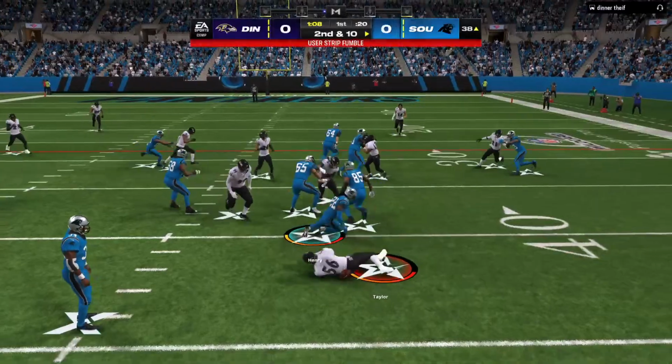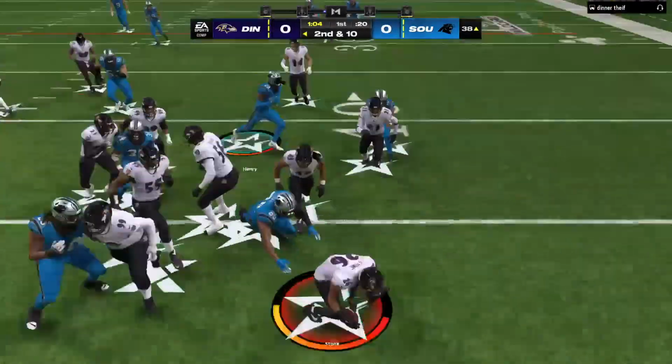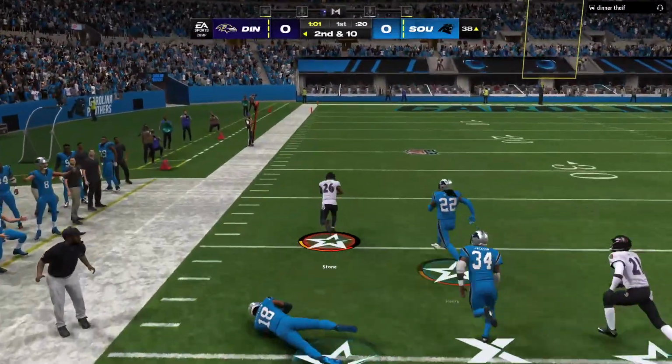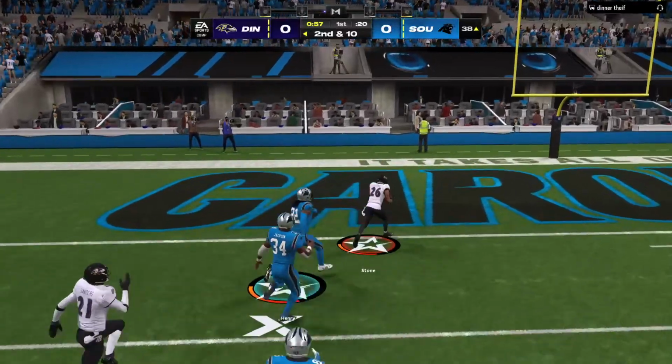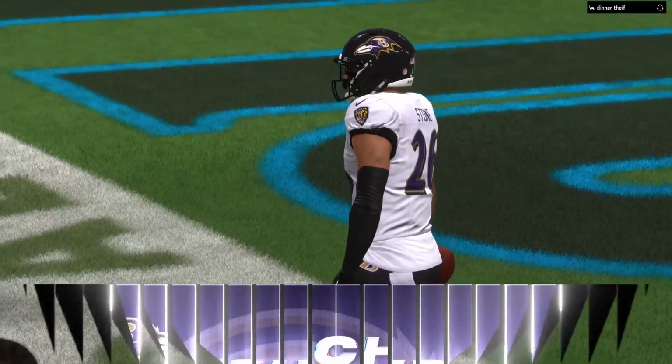Henry run. No, bottled up. Fumble. It's out. It's loose. And it's picked up by the Ravens. There he goes, left side. And this is going to be brought back for a Baltimore touchdown.